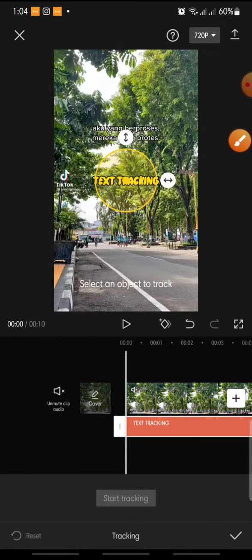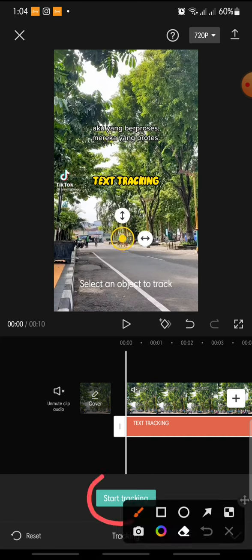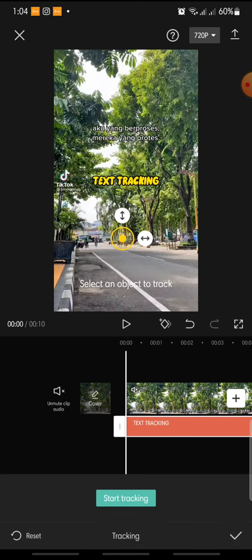And after this you can set the circle, this one, to this person. Okay, and after this you can click start tracking.